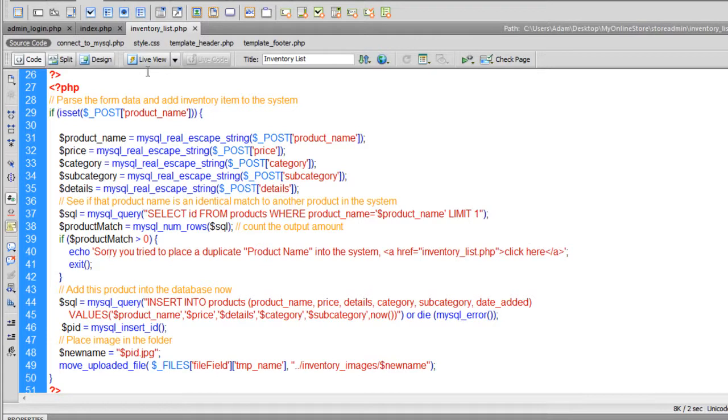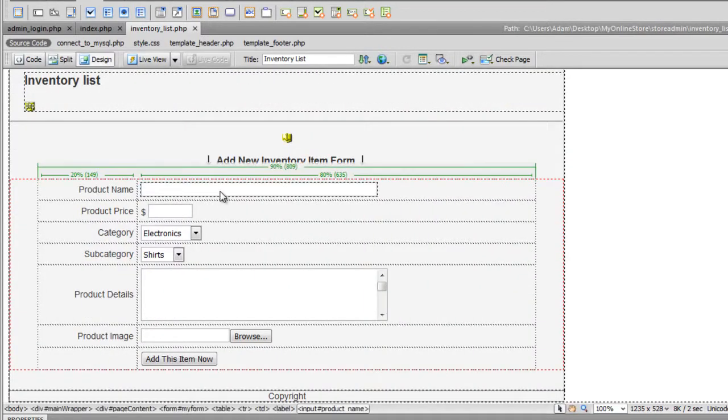But using JavaScript, let's say they fill in the whole form but they forget to put the product price in. They leave that blank. They press submit. With JavaScript, it's a little bit easier because it'll just throw up a little JavaScript alert. And it won't process the form. That way they can have all the other values stay in place. With PHP, it'll take a little more work to get all those values to stay in place if you let the page reload. So using JavaScript is a little easier because the page doesn't reload before it checks.